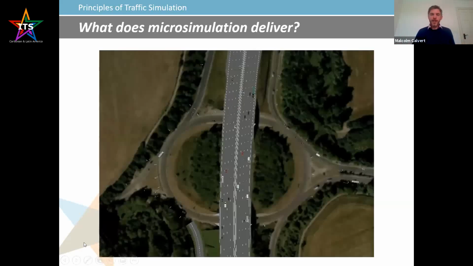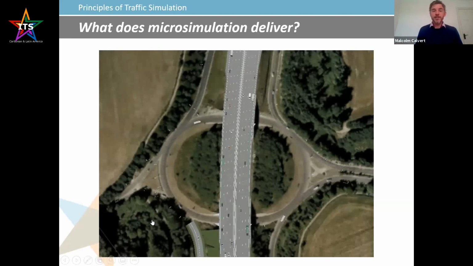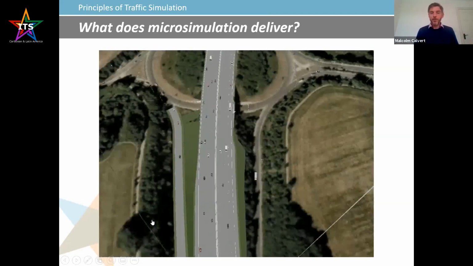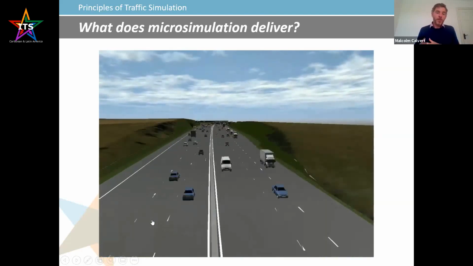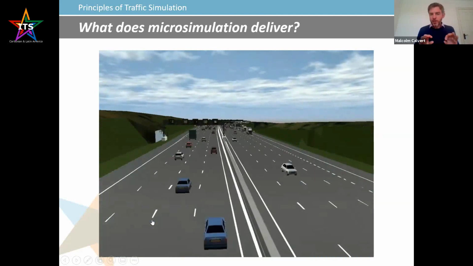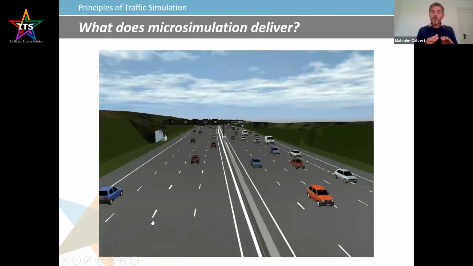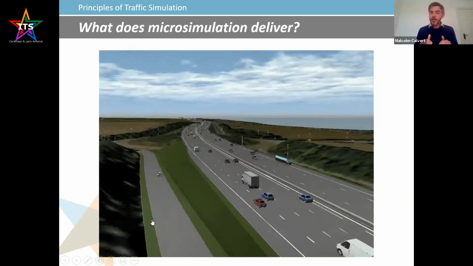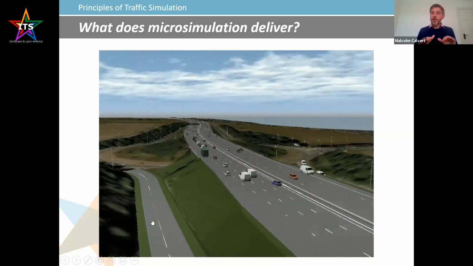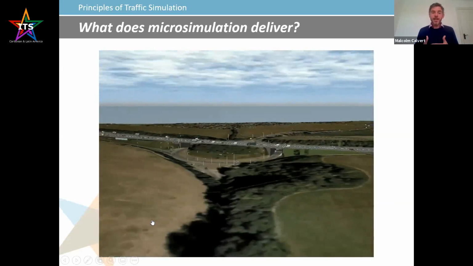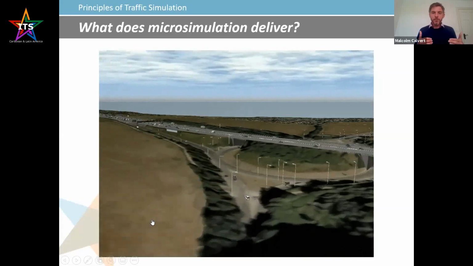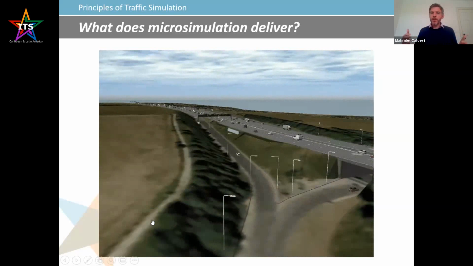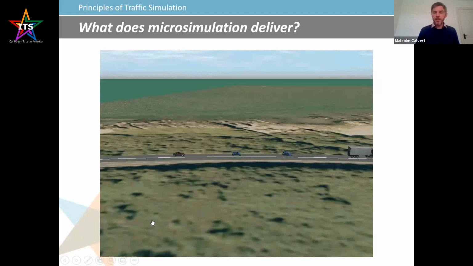So I've just got a few videos to try and illustrate some of these different benefits of traffic simulation and microsimulation. So this is an example of a motorway and what we would term an ITS system. So hopefully you can see there that the gantry where the speed limit has changed down to 50 miles per hour. And so all the vehicles on that network will now be driving slower. And the benefit of that is that as the vehicles drive more slowly, there's less risk of bunching of vehicles and shock waves on the network, and then lots of congestion and queuing on the network. So that's one of the things you can do in a microsimulation model.